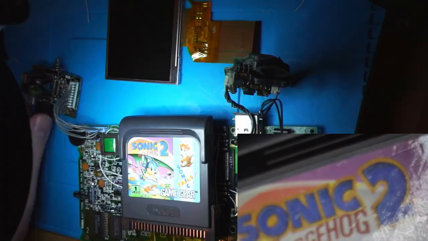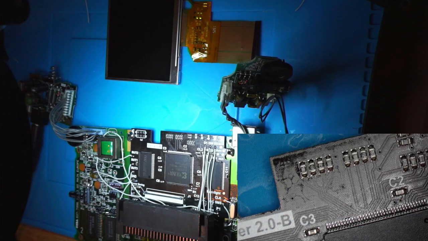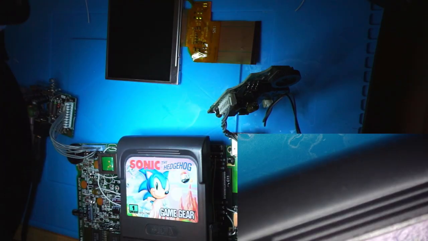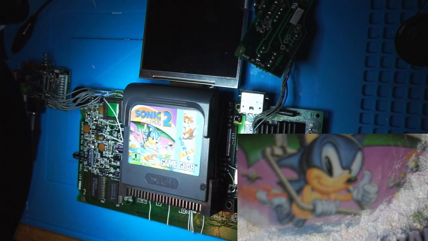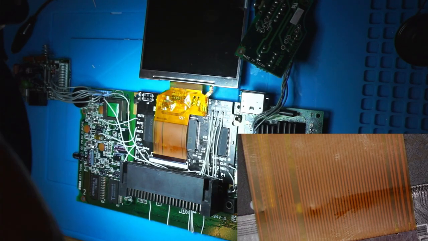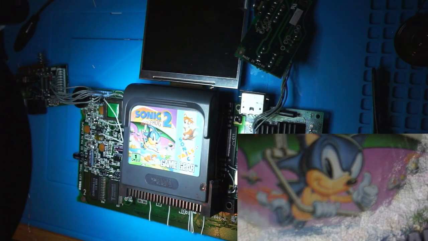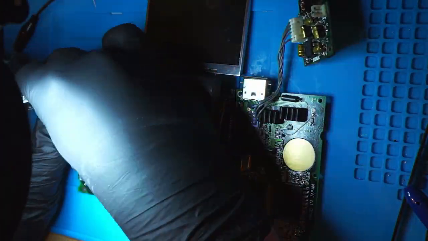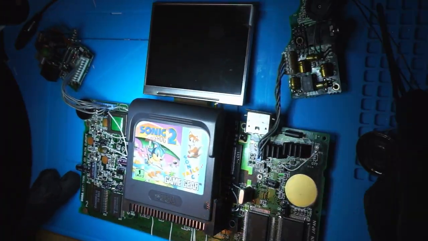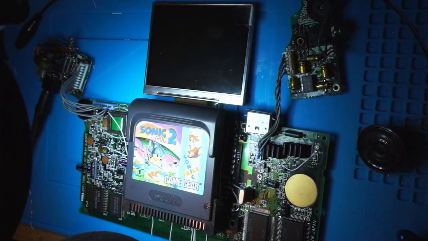What I do here, though, is I connect up the soundboard, remove the LCD, and just see if I get any sound output, and I don't. And when you don't get sound output, that means there is a problem somewhere. So I inspected the board with the microscope, and I got it running at this point. As you can see, we just had some output, but the display was a wrong colour, and there we go. Now it's the correct colour. I'm testing it with sound. I didn't capture the sound, unfortunately.